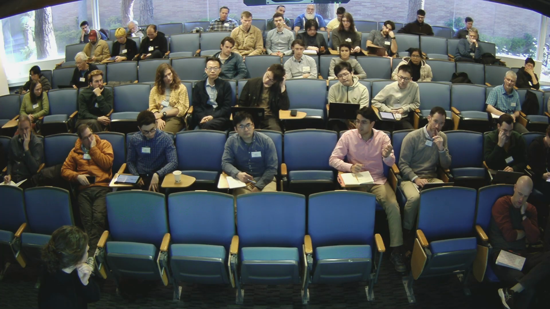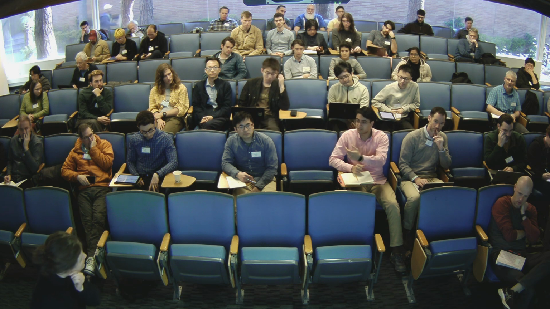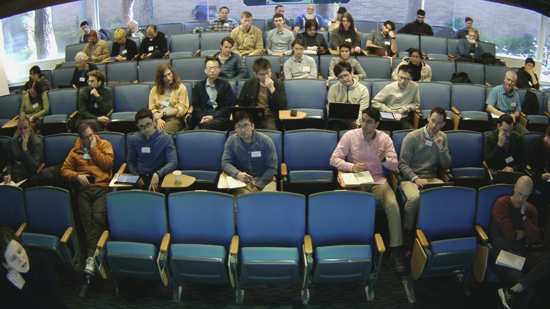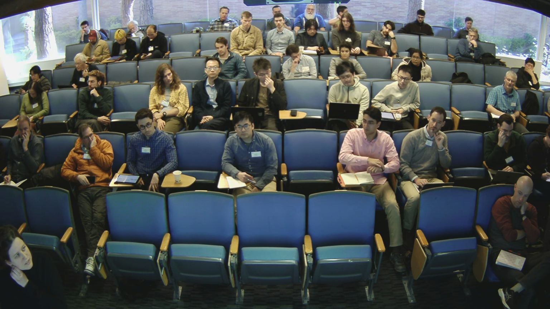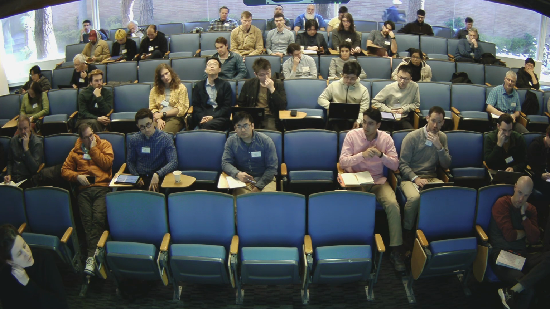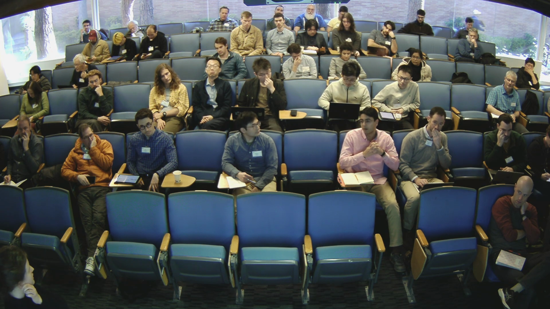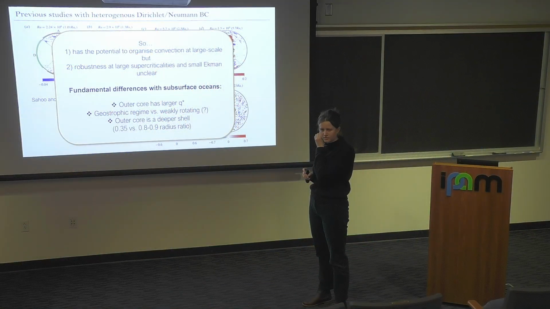Yeah. Was there any information on the time scale it takes for the information from the heterogeneities to reach the inner core, and how does it vary with different Ekman numbers? I don't know off the top of my head. I would need to look at that again. I'm sure it has been estimated in some way, but yeah, I don't know. I need to look it up.